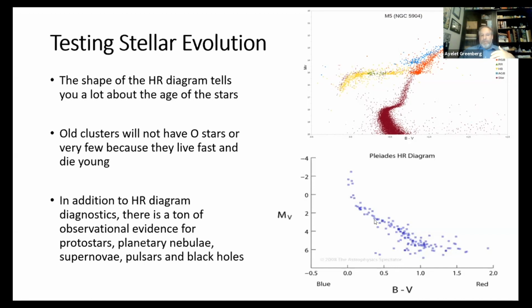When I look at the bottom diagram, the Pleiades, these are all young babies. Look at them. How many blue, big O and B stars, filling this diagram. So the HR diagram is one solid way that when we analyze clusters of stars, we can understand quite a bit about their age and about their evolutionary cycle. And then when I look at the different stars inside the cluster, if there's a difference between them, it is because they're in different stages of their own evolution. In addition to that, of course, we have lots of observational evidence of protostars, of planetary nebulae, of supernovas, of black holes. So there is a big, massive body of evidence to suggest that our understanding of stellar evolution is quite on solid ground.